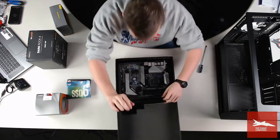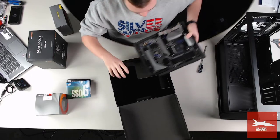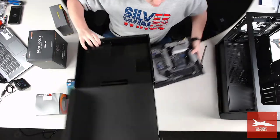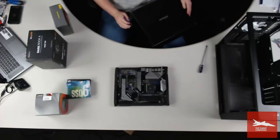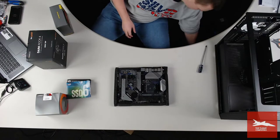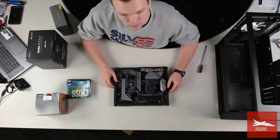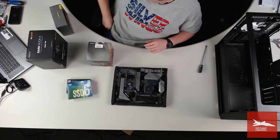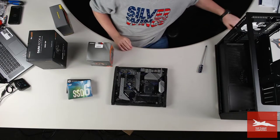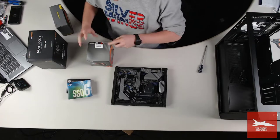What up? Oh, this is nuts. And we are going to get this beautiful, beautiful motherboard out. So normally we do not use ASRock motherboards. However, through the words of our generally wise Chris, it is a heck of a motherboard. So I will take his full word for it and try and find my knife. Because my knife is an important tool that you never leave the house without.